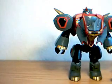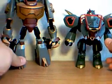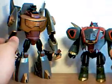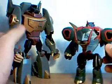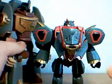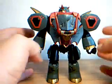But then next to Animated Grimlock, he's considerably bigger. So, I mean, I suppose that's more accurate. That's pretty close. In terms of the scale, they're pretty close with the scaling of the figure. So it's not too bad in terms of the Dinobots. I just really don't like that.